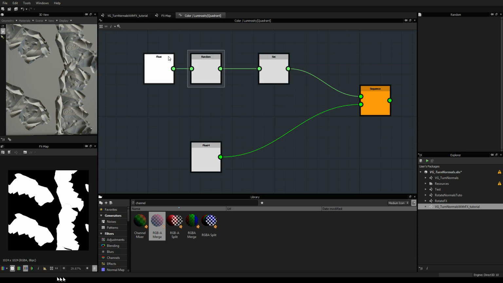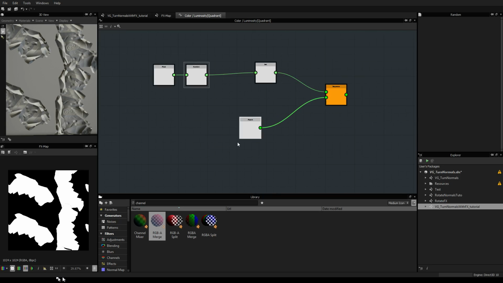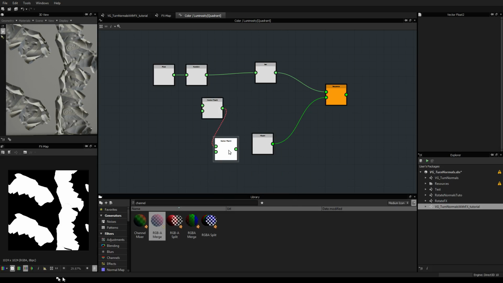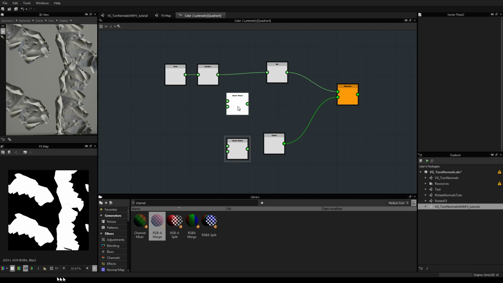So to do that, we need to recreate a float form. So we are going to use two vector float tool like that. This one I don't want it to be plugged here. So what we want is to plug the random in the R, G and B value, and here we need the alpha to be 1, so we are going to plug the 1 here.